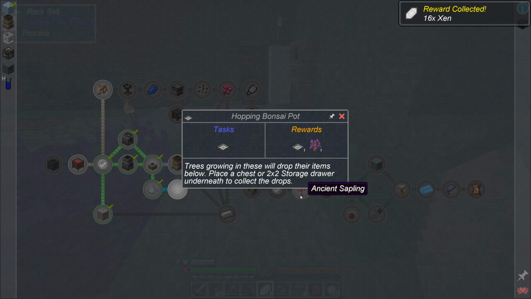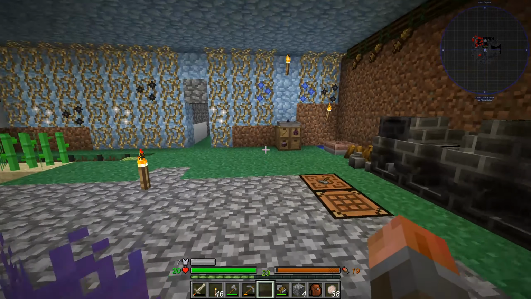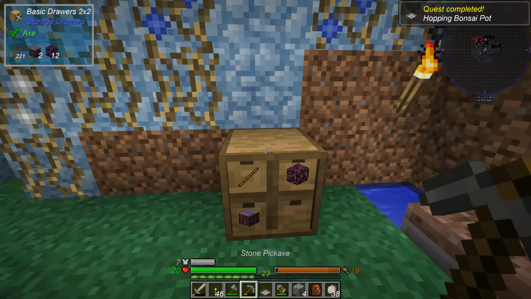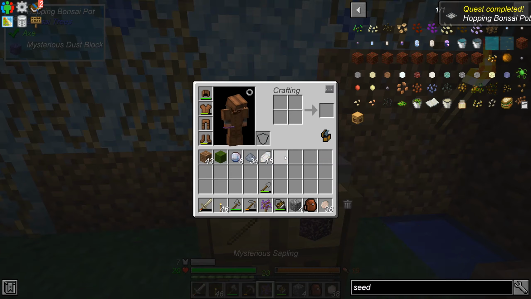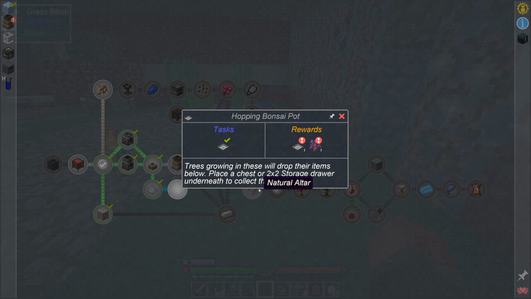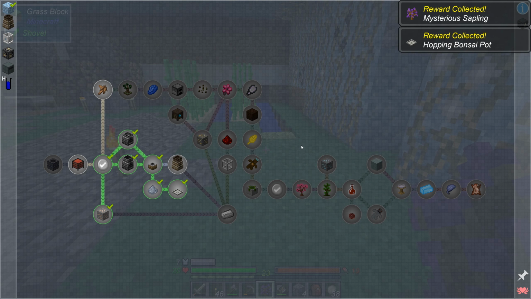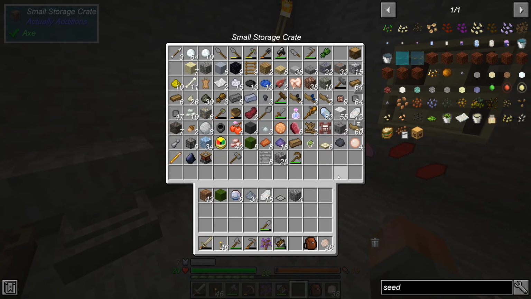And then hopping bonsai pot. Well, I've already got a hopping bonsai pot, but we get a second one by grabbing the first one. So, of course, I'm going to actually break this and pick it up. Hopefully. Yep, there's my hopping bonsai pot. And I'll just put this mysterious dust block in and put the sapling back in. That should have started again. It has. Good, which means I can just take both of the mysterious sapling and the hopping bonsai pot. The second hopping bonsai pot we're just going to use to generate, I think, normal wood.